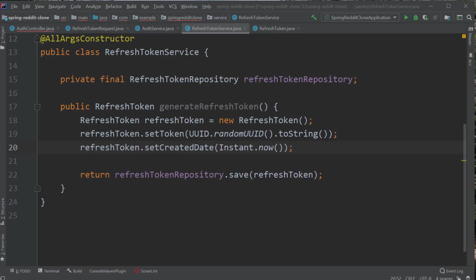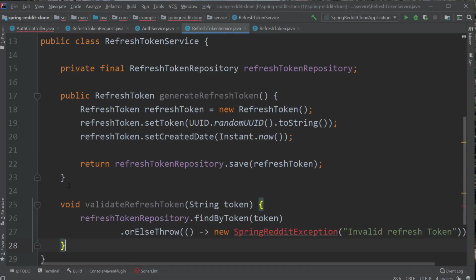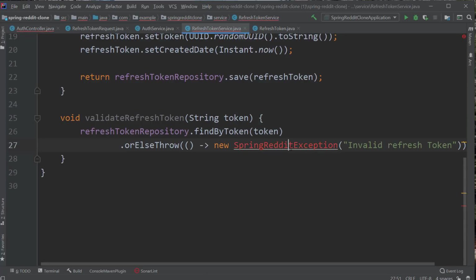And the next method is validate refresh token. This method just takes the token as input, and we are just going to look up this token using the find by token method. As this method returns an optional, we are going to use the orElseThrow method to throw a Spring Reddit exception saying that this is an invalid refresh token.